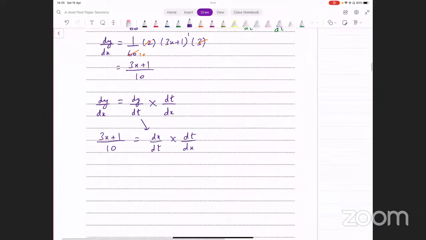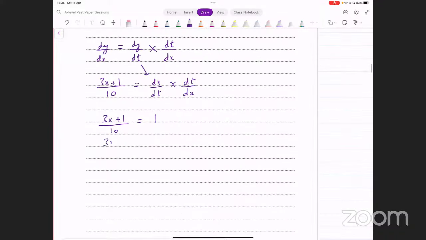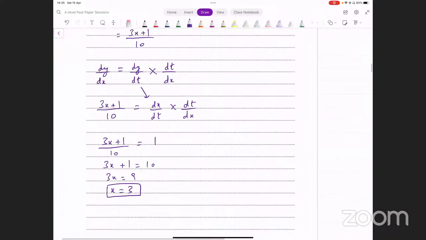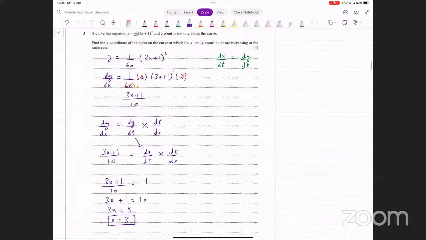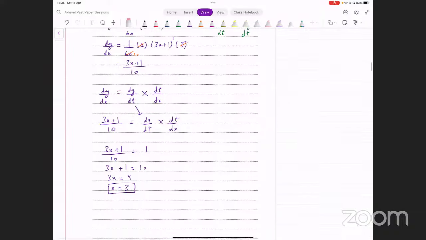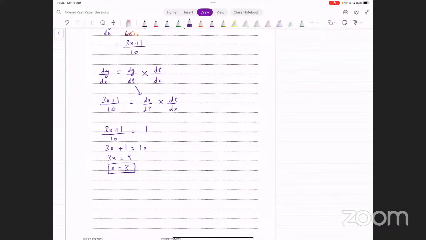And now it's a simple equation in terms of x. आप इसको solve कर लें, आपके पास x की value आ जाएगी. Take 10 to the other side, multiply this by 1, that gives you 10 here, and 3x equals 9. The value of x that we were looking for here turns out to be 3. x equals 3 हमारे पास आ गया. That's what we were looking for. Okay? So यहाँ पे ये दोनों rates equal थे. जब आप chain rule apply करेंगे तो उससे क्या होएगा? ये दोनों एक तरह से cancel out हो जाएंगे. And you would just be left with 1 on the right side, and then you can solve that equation and get the result.